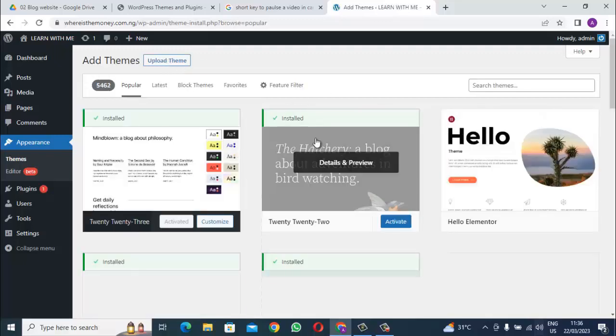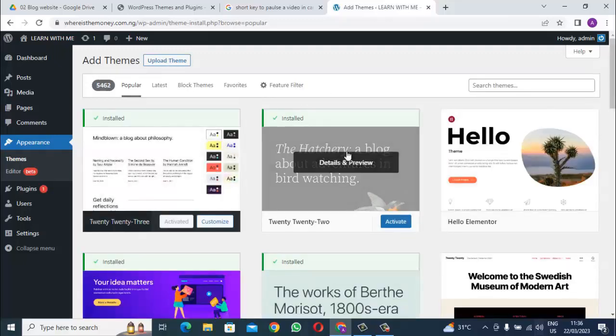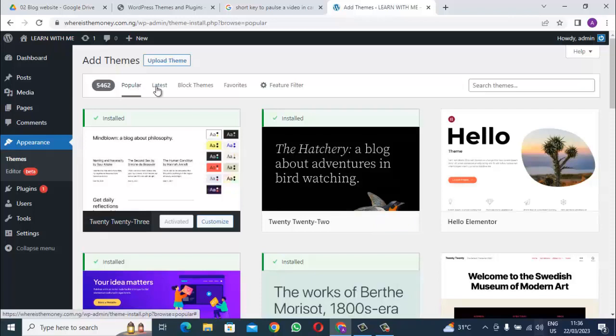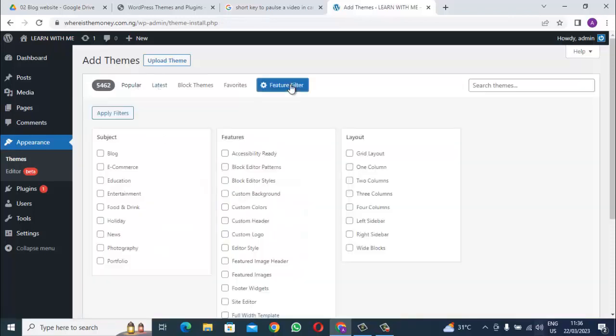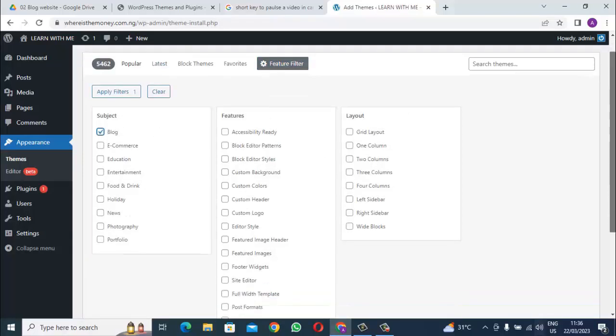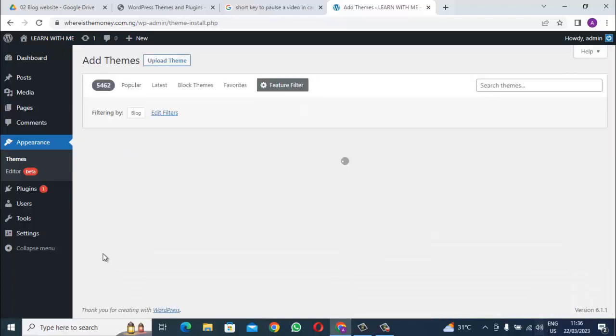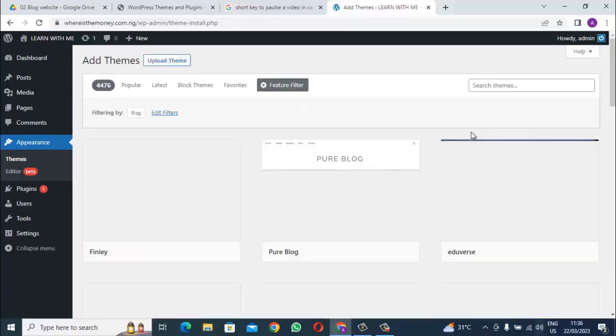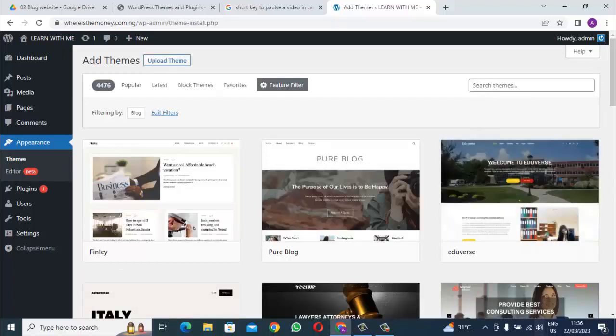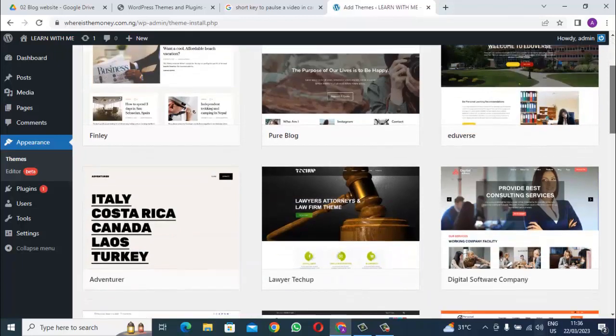There are a lot of themes here. Let's go to filter. Then click on blog. Apply filter. Can you see? It will bring all those related themes for us to choose one.